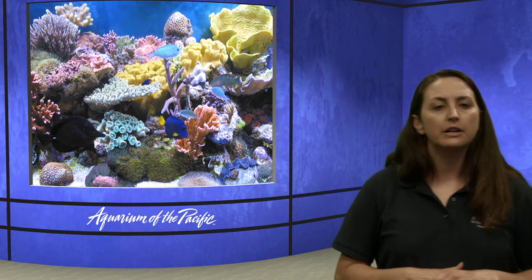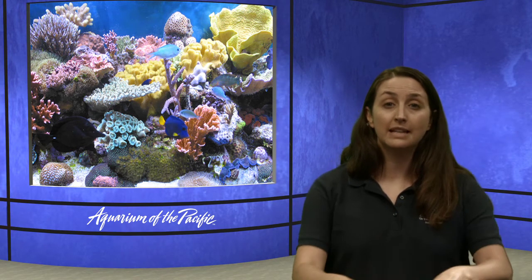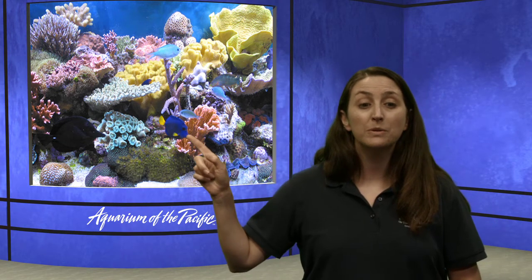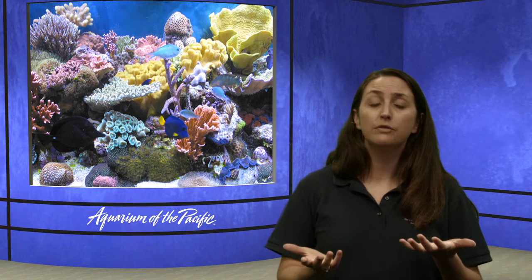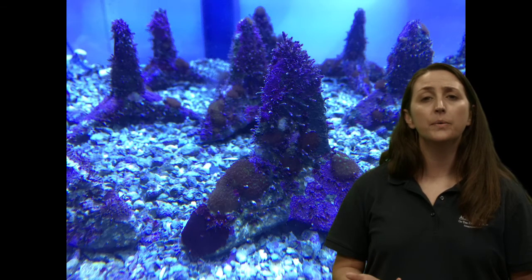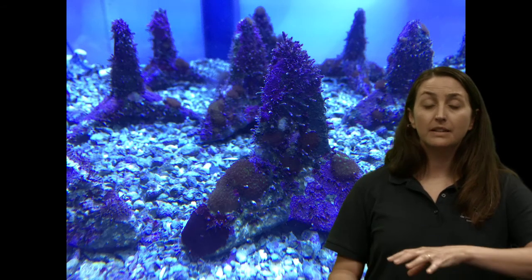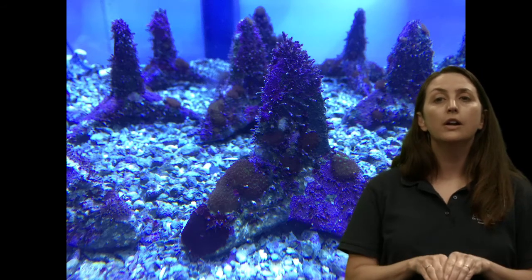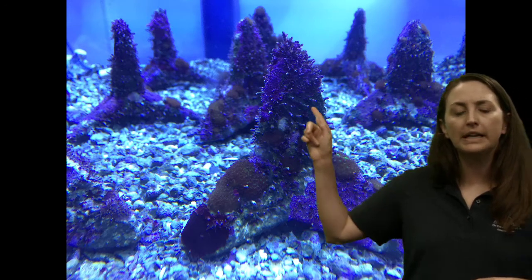There are groups out there trying to help rebuild the coral. Unsustainable fishing practices — like dragging nets over coral — can be a problem. Overfishing in areas that take away those little algae-cleaning fish, or any kind of imbalance in the food web, can also be a problem. We have a team from the aquarium — our aquarists who take care of our tropical exhibits — that are part of a program called CCOR. Our aquarists who specialize in growing coral will fly out and partner with people in different countries, universities for example in Guam, that are experimenting on regrowing and repopulating the reef.